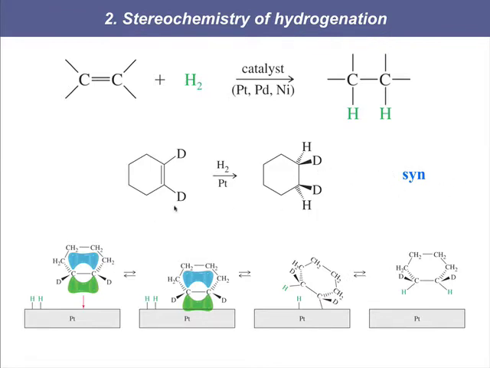That causes interesting stereochemical outcomes. This is a symmetrical molecule, as you can see. So this is actually a meso compound. But if one of these deuteriums was a methyl instead, then we would have a stereocenter here with a certain configuration, and a different stereocenter here. Imagine the deuterium being a methyl with a different configuration, and we would have chiral compounds, and therefore we could have enantiomers. We would not get the diastereomers, though, because the H's are always going to add syn. They're never going to add anti.